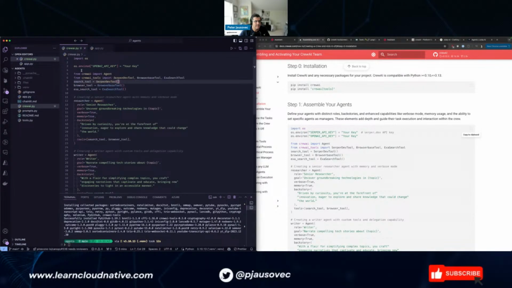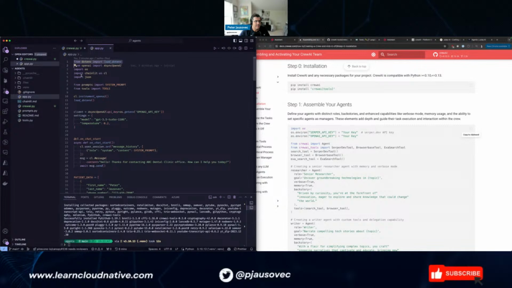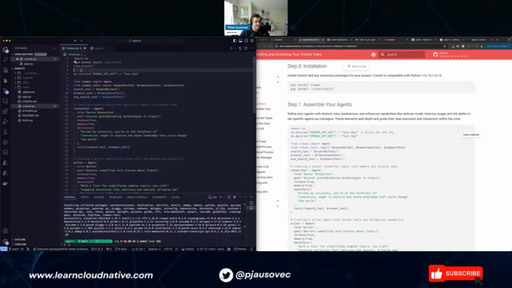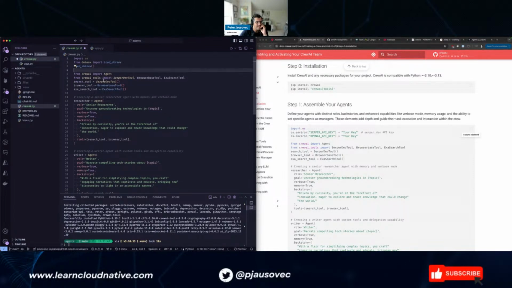Copy it here, and this. So just loading the environment key, so I don't need this. Importing agent, search tool, Serper. Let's see where this one is used. So let's say this one doesn't have access to the search tool. Oh, this is just, okay. Well, it's probably going to break, but that's fine. We can figure it out. Maybe I'll be compelled to actually create an account with Serper.